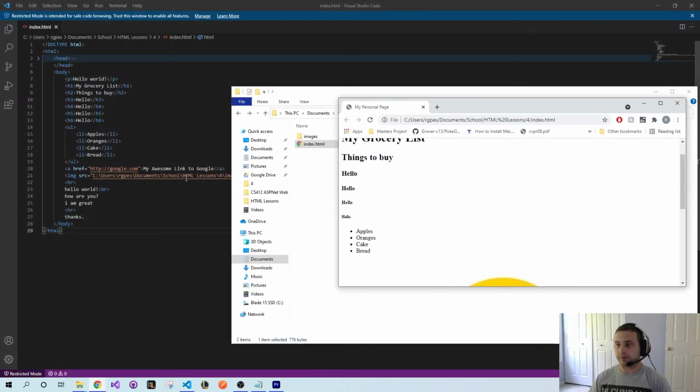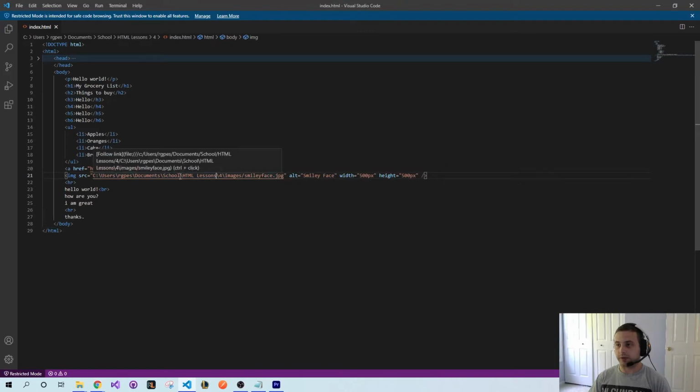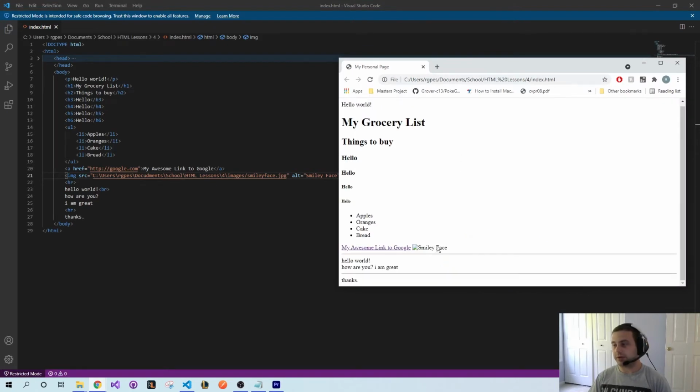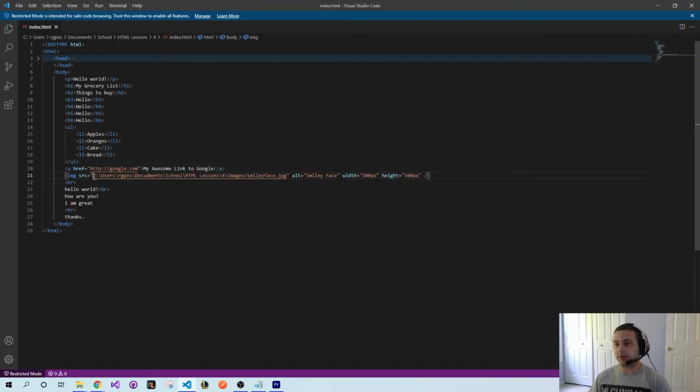Notice that if I misspell something in the pathing here and then I refresh, it does make a difference. The pathing does make a difference. So if you're going to use absolute URLs, make sure that it's the correct URL. Otherwise, if it's on your own website, I would recommend using relative URLs.